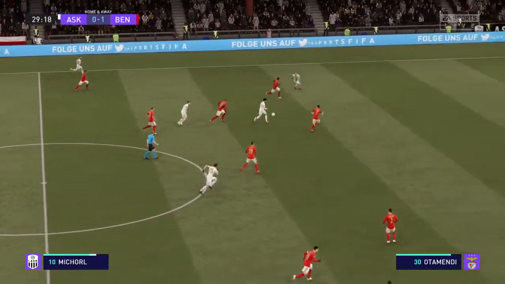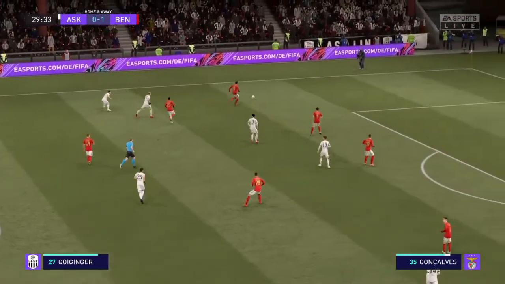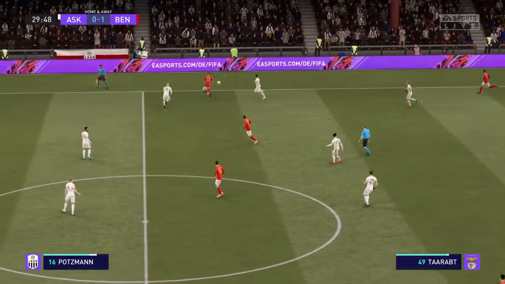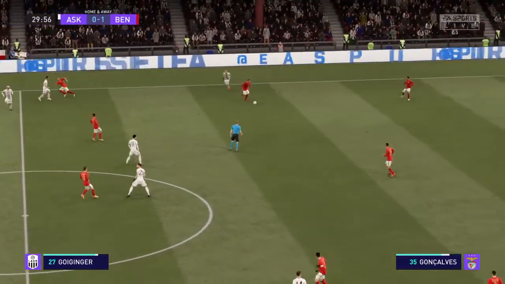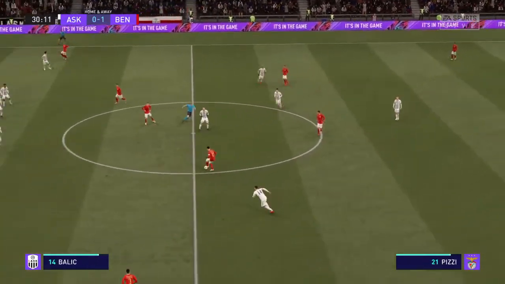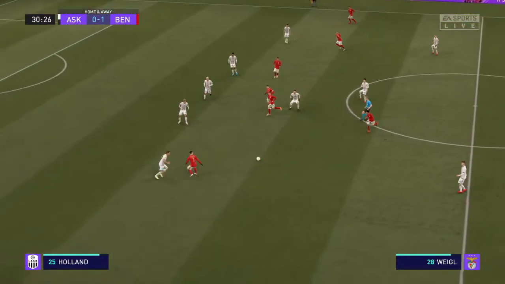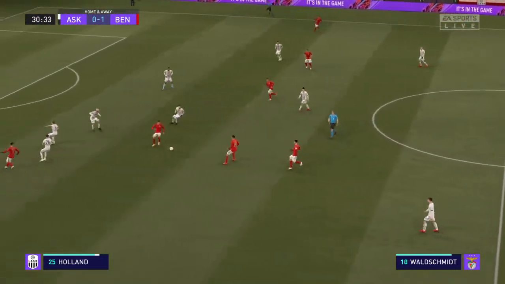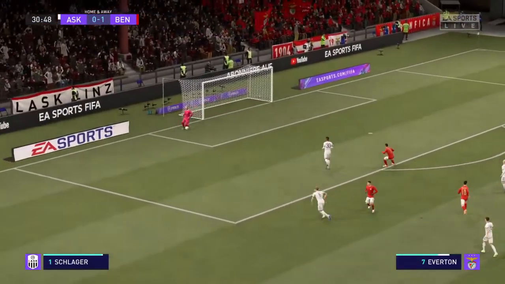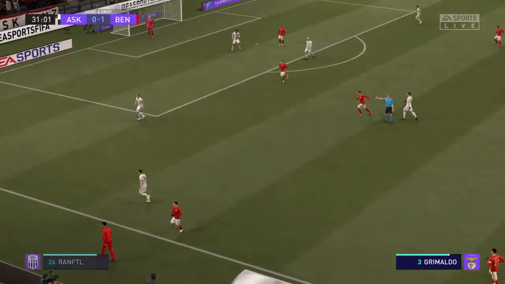Johannes Eggestein. Marvin Potsman. How far from the ideal pass, you've got to say. Julian Weigl. PC. Grimaldo with it. Waldschmidt. Well, with your opponents bearing down on you, no wonder you want to just get rid of the ball.